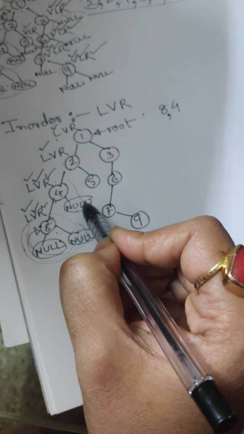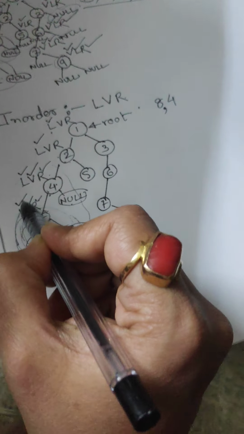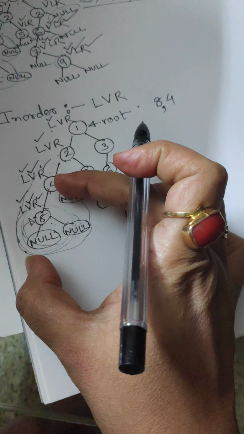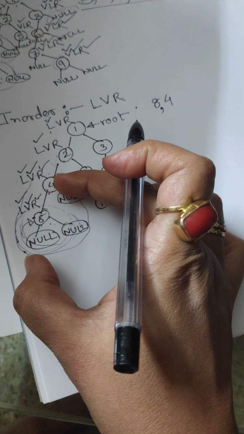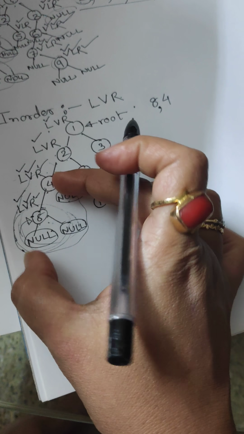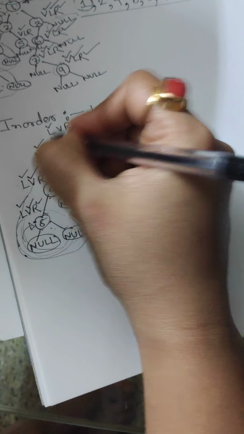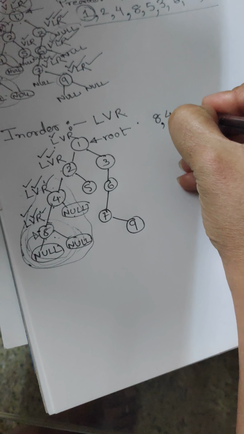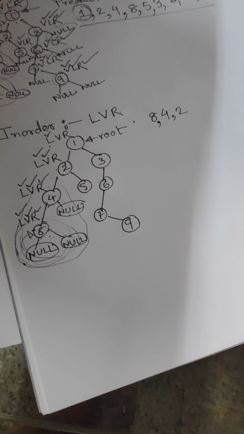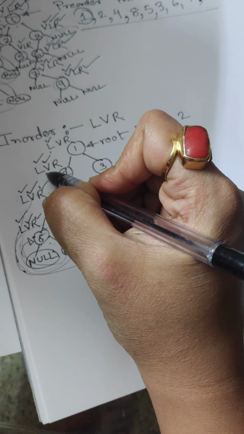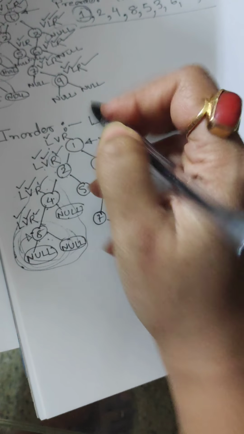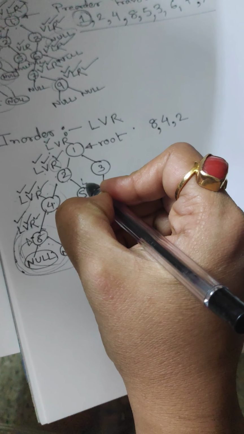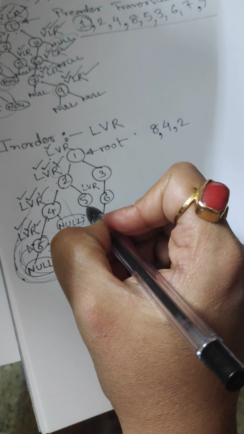Now if you look at the tree, you have worked with the total left subtree of 2. Left subtree of 2 is done. So you come to visit. So that means you display the value of 2. After displaying the value of 2, you start your work with the right subtree of 2. So you come to the right hand side of 2. And again you apply LVR on right hand side of 2.